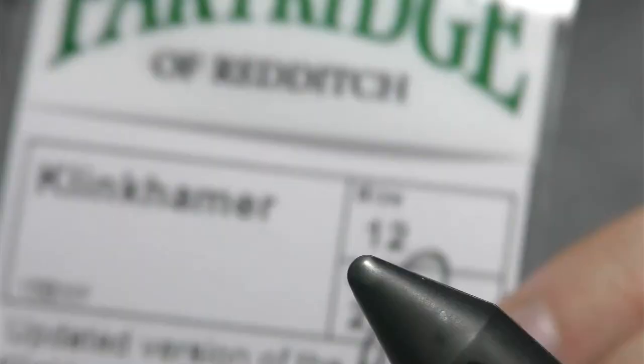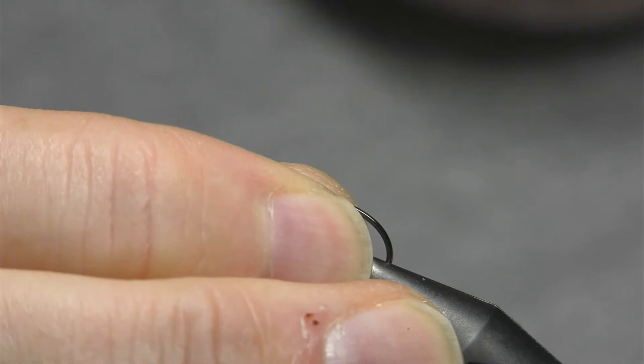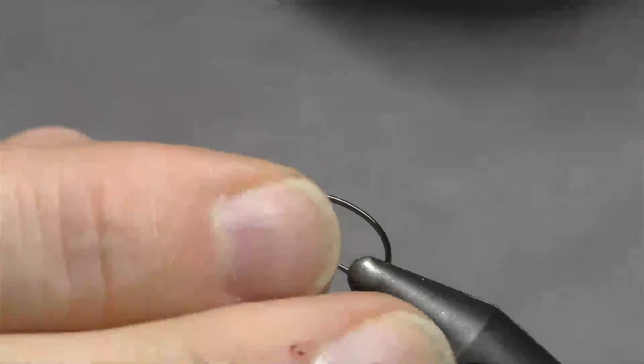Let me just make sure I've got the right box. So I'm going to use a Partridge Klinkhammer hook. For this, I'll use size 12. And here we go. Let me just adjust. I do love these hooks. Some of my favorite hooks. I just love the curve on them, particularly for sedges.